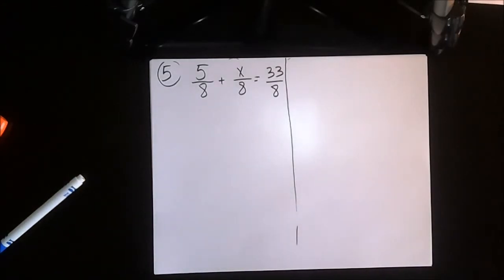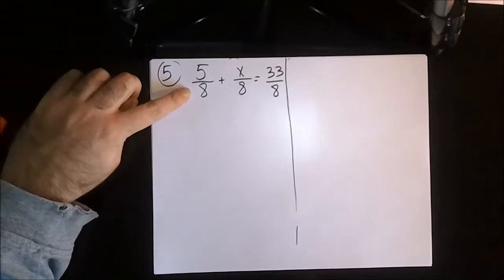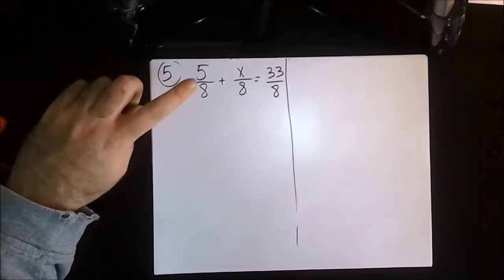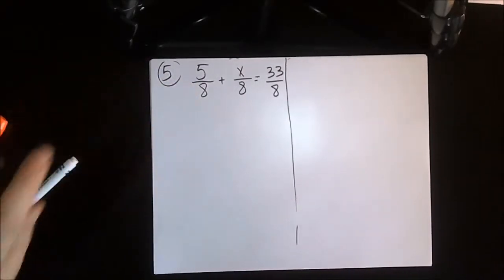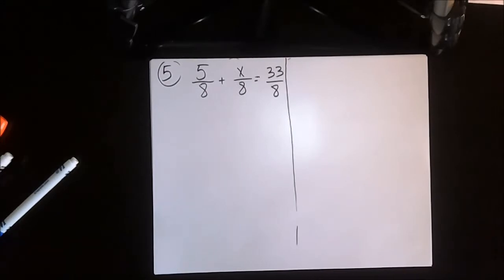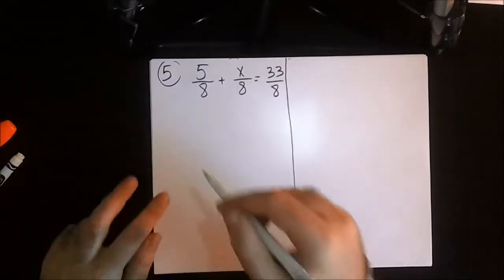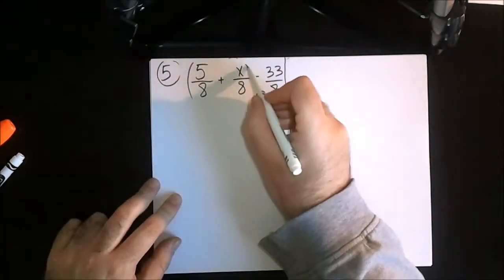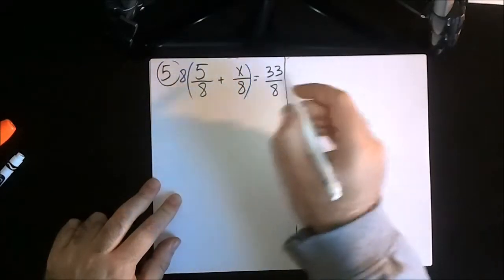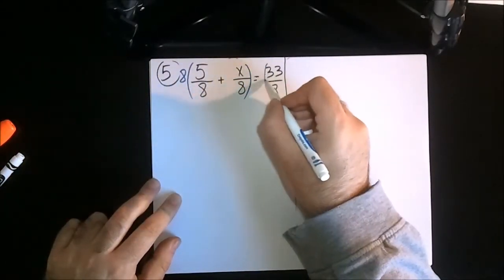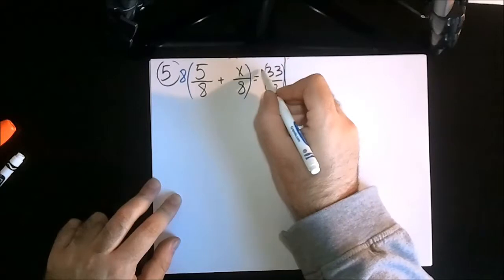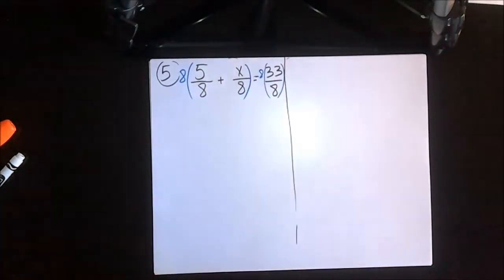And how do I do that? They all have the same denominator, which makes it easy. If I get rid of one of them, I'll end up getting rid of all of them. Denominator means being divided by. I'm dividing by 8. What is the opposite of divide by 8? The opposite of divide by 8 is to multiply by 8. And I'm a little short on space here. Hopefully you guys can see that.